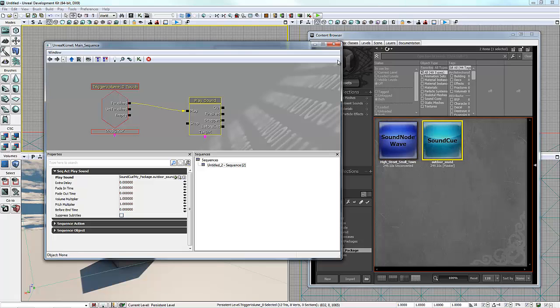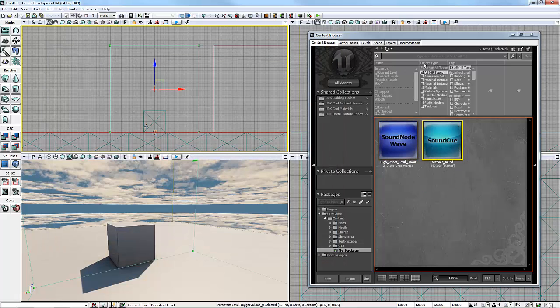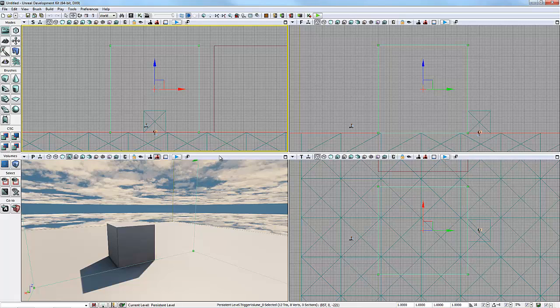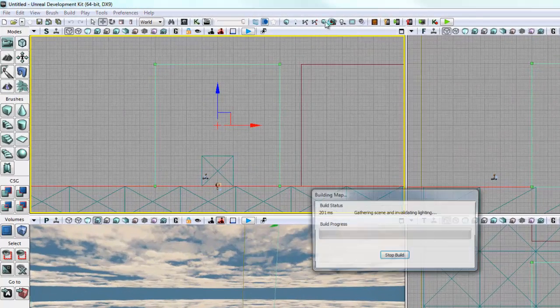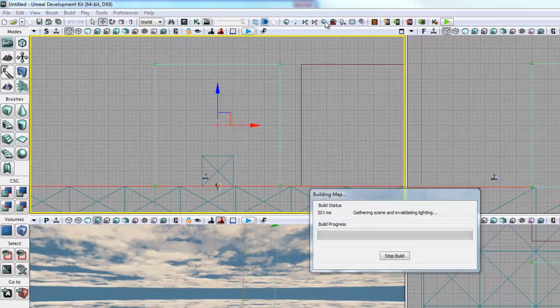So now that I have that all wired up, I can button up Unreal, close up Kismet, close up the content browser, and what I'll actually do, and you guys have seen it in the previous videos, I'm very used to coming in here and hitting the build all button. So I build all my geometry, build all my lights to make sure everything's built and there won't be any issues.